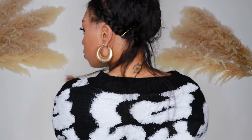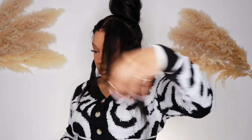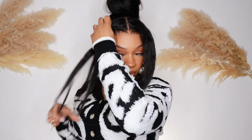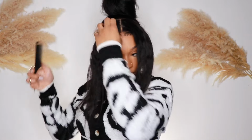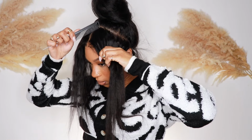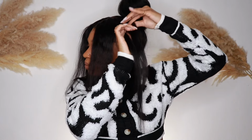And then I'm going to remove those two braids in the front and turn that into a split bang. And then I'm going to add some curls with the flat iron. And honestly, that was my favorite. So those two pieces, I'm going to braid those and I'm going to pin those to the back for now. Do the same thing on the other side, braid it and pin it to the back.